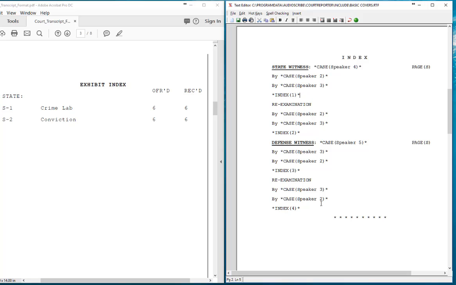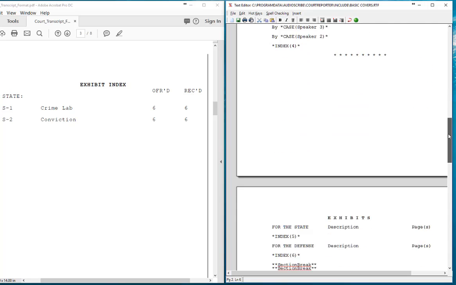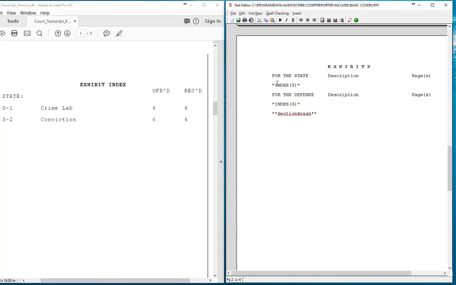You can highlight and bold whatever you want if you want it to stand out. And then we're going to move on to the exhibits, which you can see I've already inserted index number 5 and index number 6 for the exhibits for the state and the exhibits for the defense.